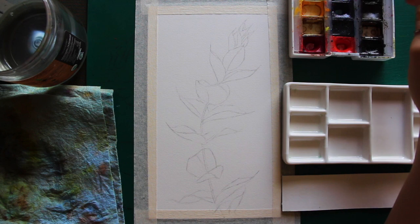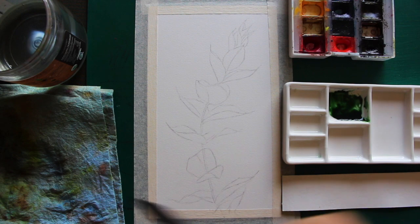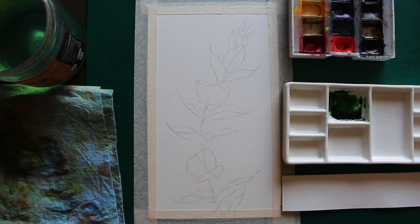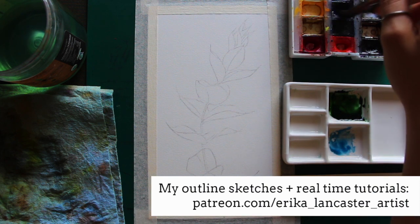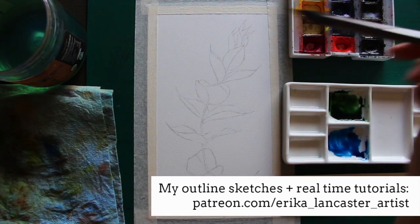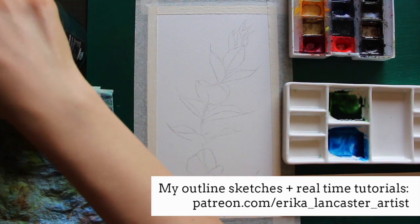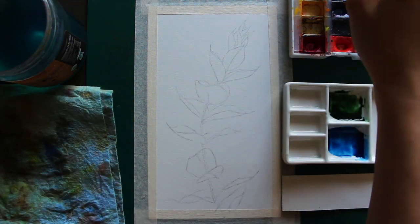First and foremost, before getting into the painting, I just want to explain that the way I like creating that preliminary outline sketch is I often create my drawing freehand in a separate drawing sketchbook, and then I transfer my outline sketch using a piece of tracing paper onto my sheet of watercolor paper. Unless it's a subject that I've drawn a lot before, or that I feel I'm not going to have to do so much erasing with, I prefer doing it on the side and transferring it so that I don't erase so much on my watercolor paper, especially when it's a higher quality, more expensive watercolor paper.